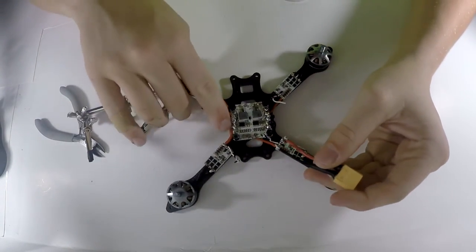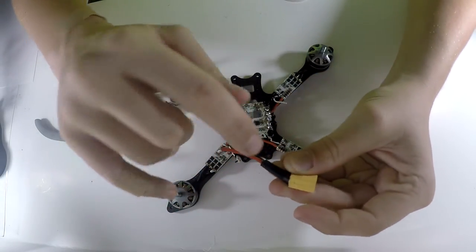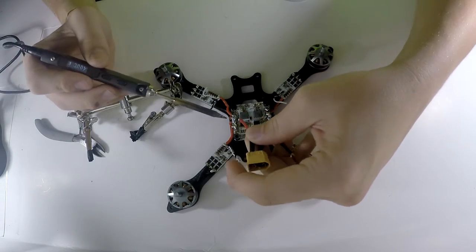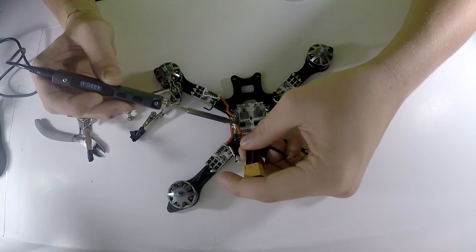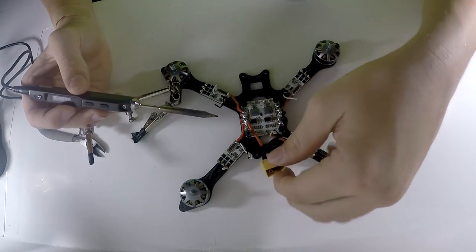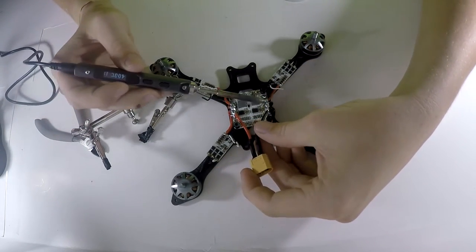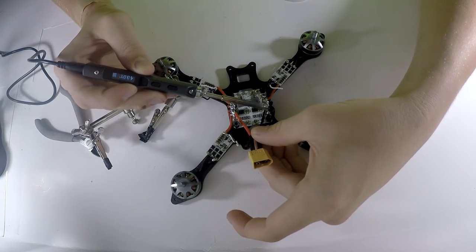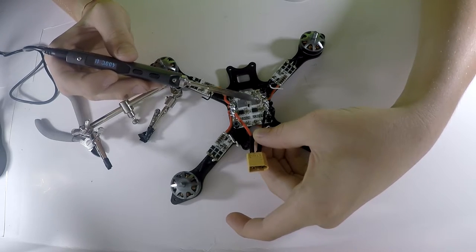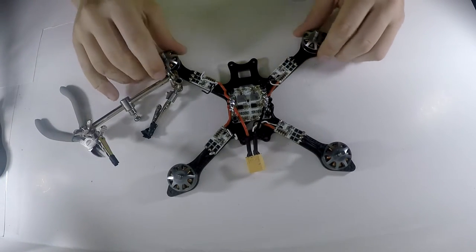So make sure this is plus, this is minus. Red is plus, black is negative always. So just work it in there, just like that. Now it's nice and strong, and then work this one in here, about the same spot, so you have the same lead on both ends, just like that. Let that cool down, and boom, there you go. There's your XT60 lead right there.